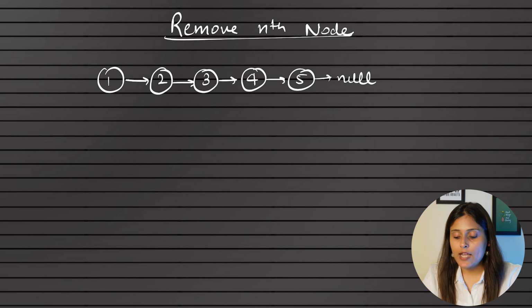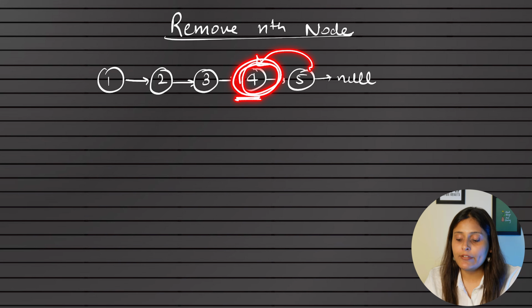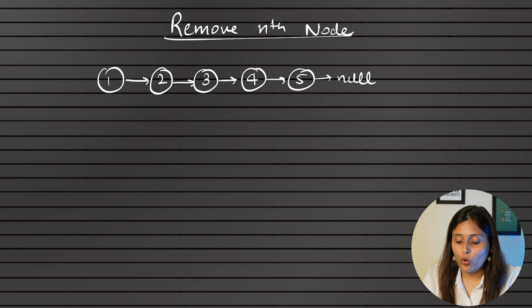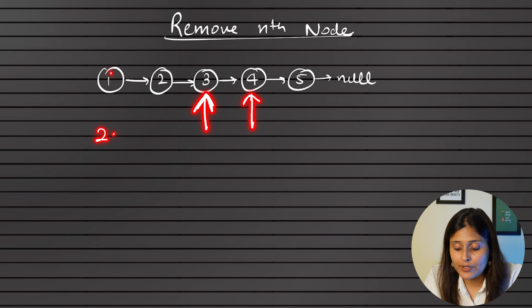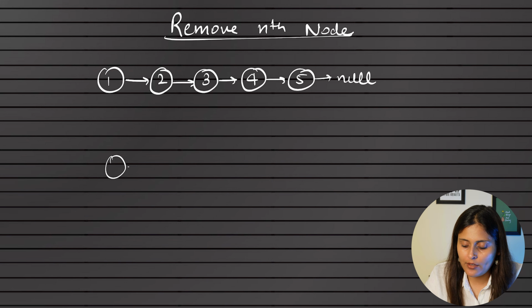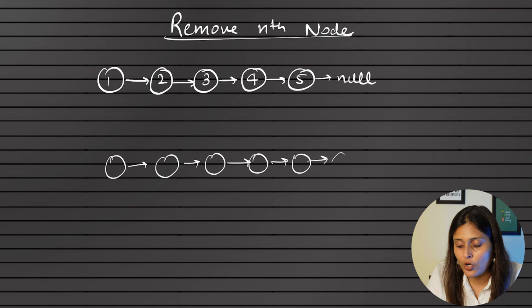So let's try to understand if we have to delete the second node from the end, how can we do it if we do not know about any patterns? So I have to delete this second node. To delete it we should have a track to this node. So after taking how many jumps can I reach this node? 2. Is this matching with n? Let's take a few more examples to check if it is correct, like whether we have to take exactly n jumps or not.